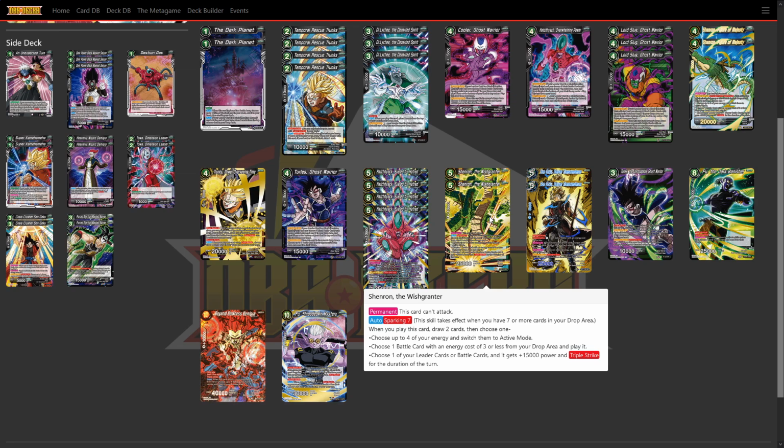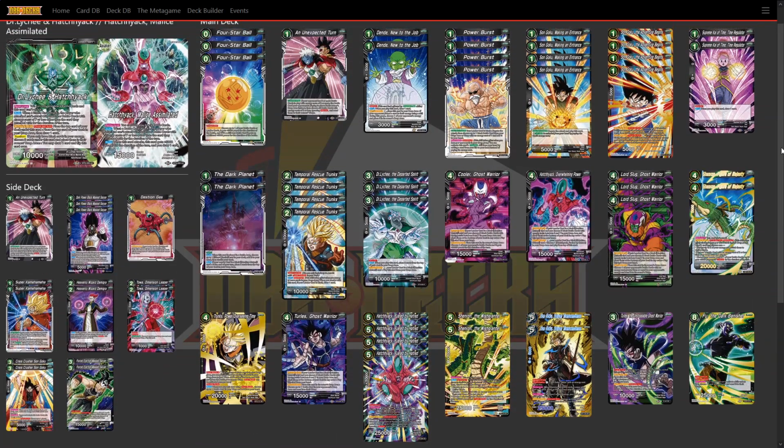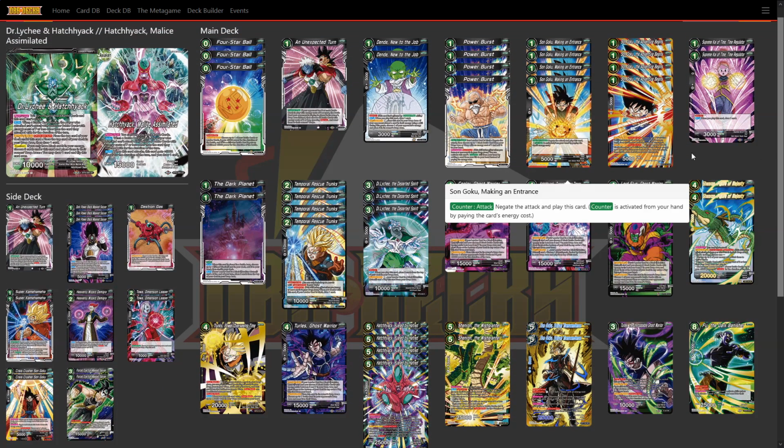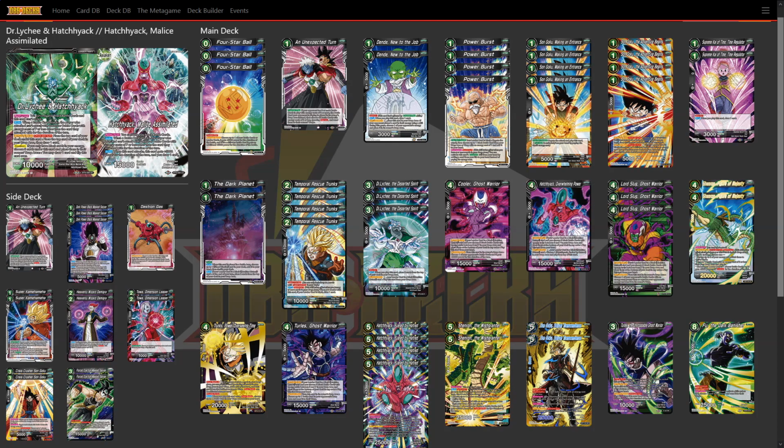Okay. And then of course everyone should know this, but the Son Goku, the Adventure Begins, and the 4-star combo is clutch at the beginning. Your beginner turns are probably the most crucial. So having the Goku just stop the early leader attacks until you can awaken turn 3, it's the most needed engine probably in this deck, I would say. Okay, that sounds good. All right.